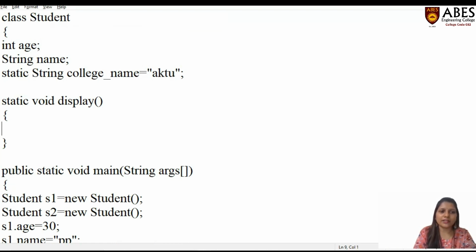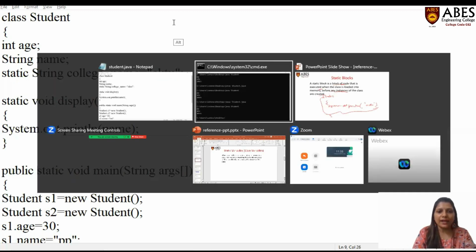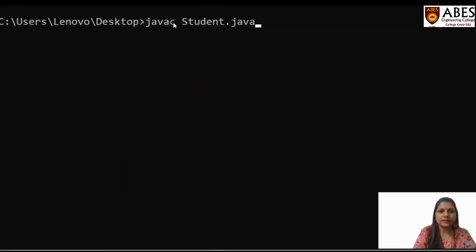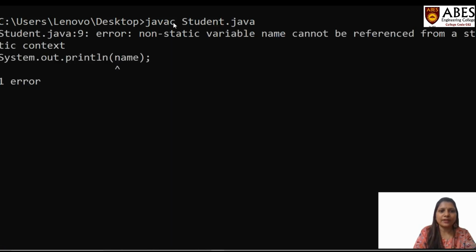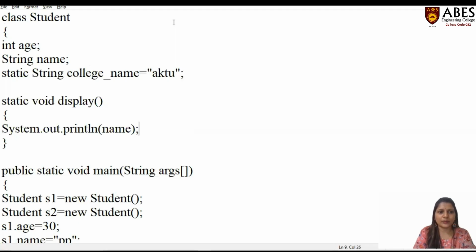Non-static variables you cannot use in the static method. For example, if I want to print the non-static variable name in the static method, the compiler will generate an error message: non-static variable name cannot be referenced from a static context, right?